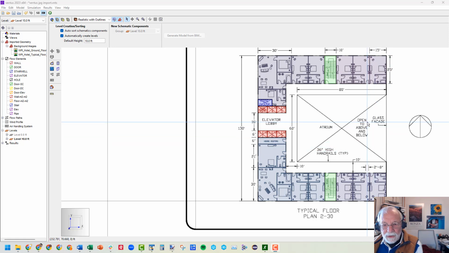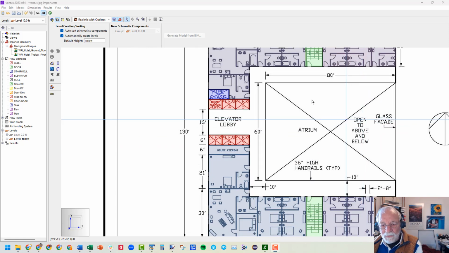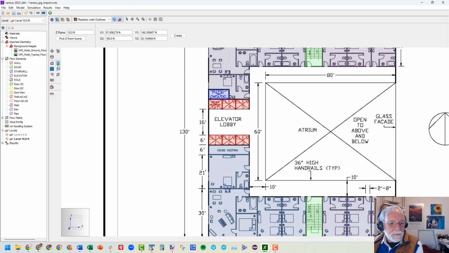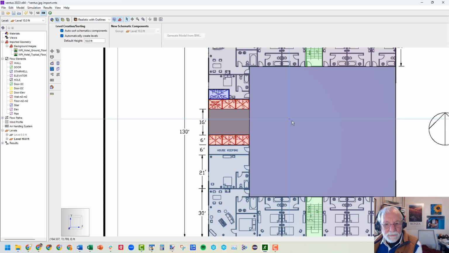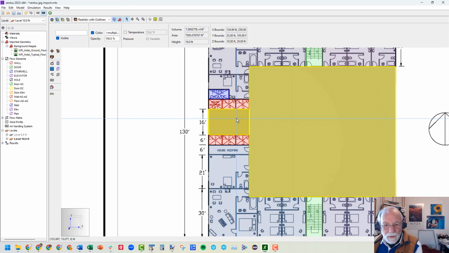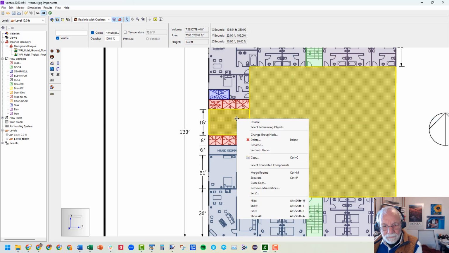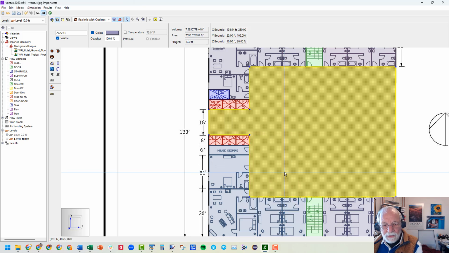But before we do that, let me show you how I'm going to draw. I need to add the atrium and part of this hallway back in. So we'll make that the active tool. We'll draw those. Now I'm going to select them, do a merge, so right click.